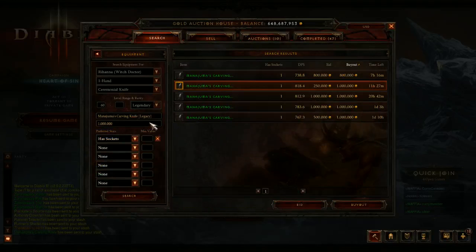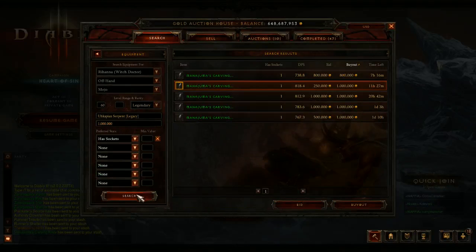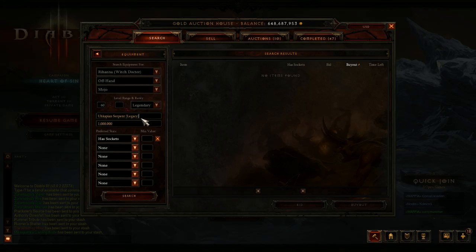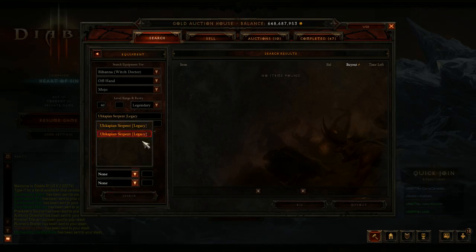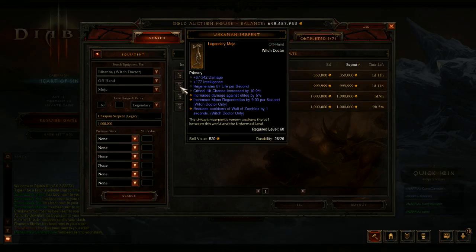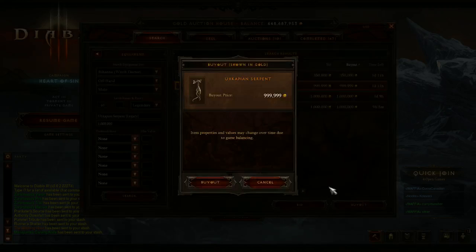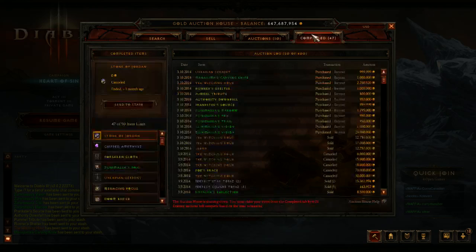For the offhand, we're gonna grab a Eucopian Serpent. Go the legacy route here. It probably needs to be this one actually. No? Is there just none for 1 million gold? Let's get rid of the socket. There we go. Alright, what do we got? That's not bad. It's nice average damage. Yeah, we're going to go with that one right there. No doubt about it.